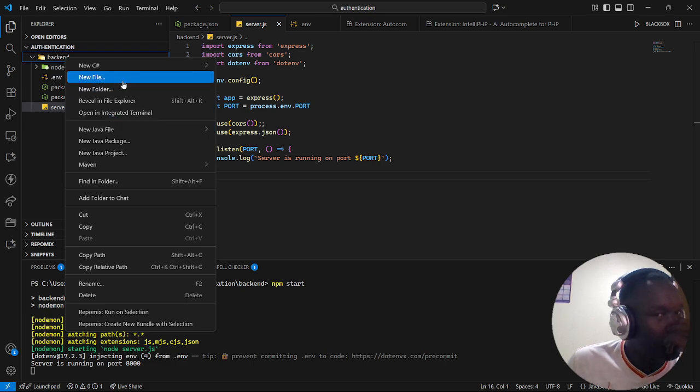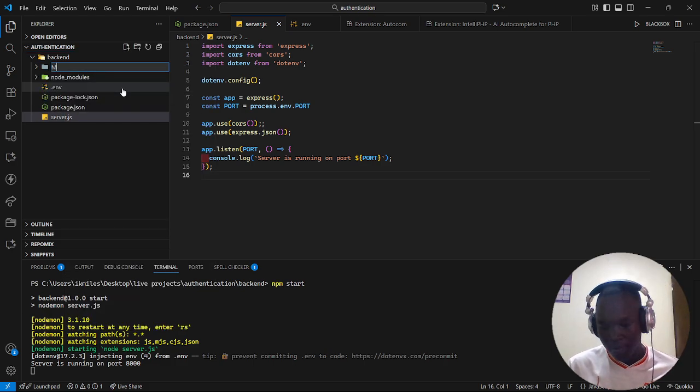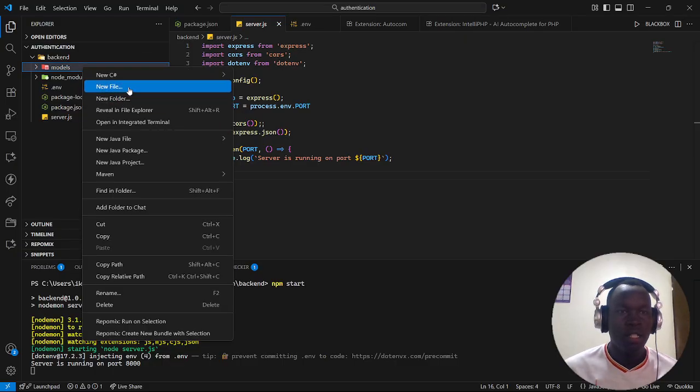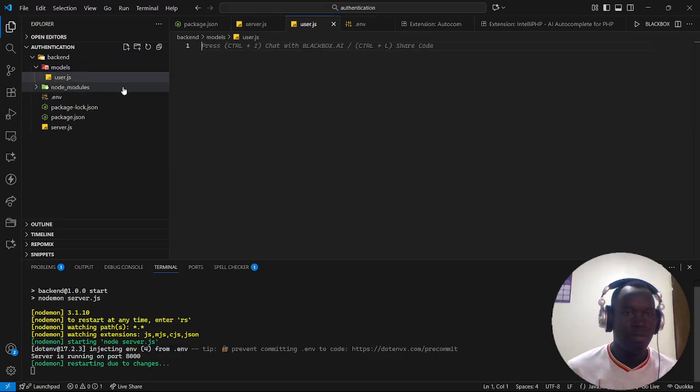We need a folder for models. This is where we shall put the models we're going to have. So we're going to have a user model. The model we have here is user.js. We're using JavaScript.